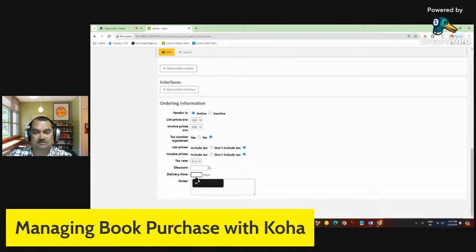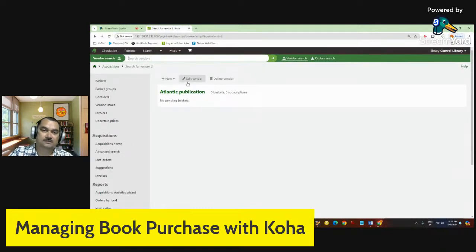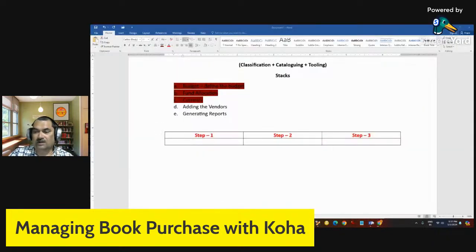Here I am just giving 30 days. I'm not going to define any discount here, and finally I'll click on save. So I have created two vendors here, and all the required parameters I have already defined.